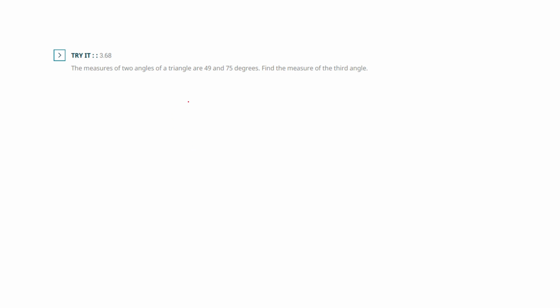Okay, same thing here. I've got two of the angles, but I don't have the third, but I know that they have to be 180. So now I'm going to just combine my like terms here. So I've got to put the numbers together. And now we just get x by himself. Is that right? Yeah, 56 degrees.